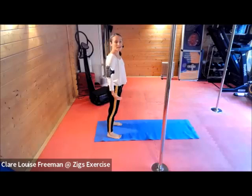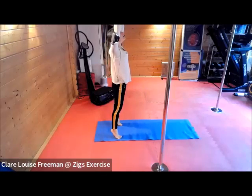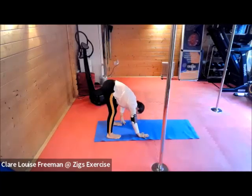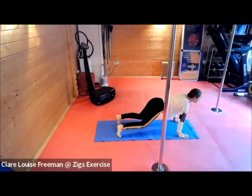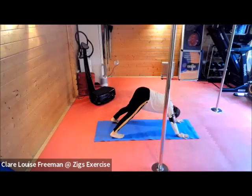So last one. Tiptoe balance, try and come right up onto your tiptoes so you really feel your calf muscles contracted there. Eye gaze up to test the balance. Folding down and through, walking with the hands, breathing in. Exhale as we move to cat stretch. Inhale as we move to our downward dog.